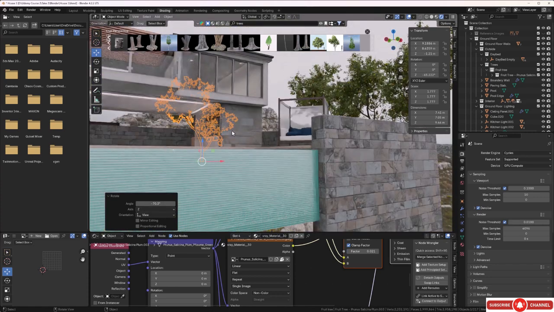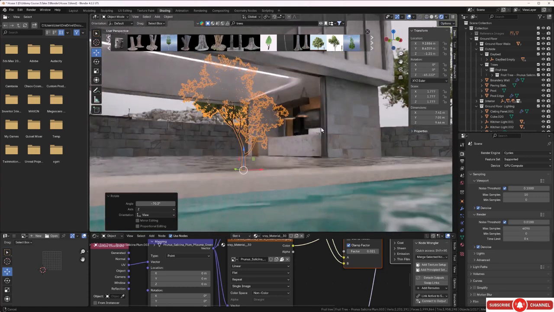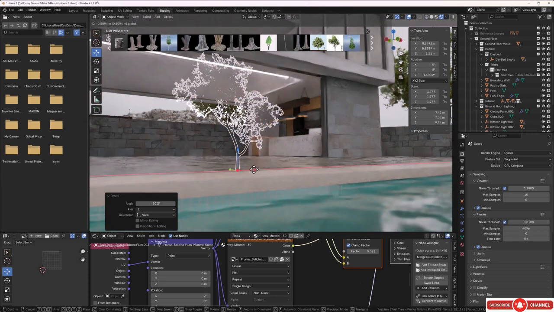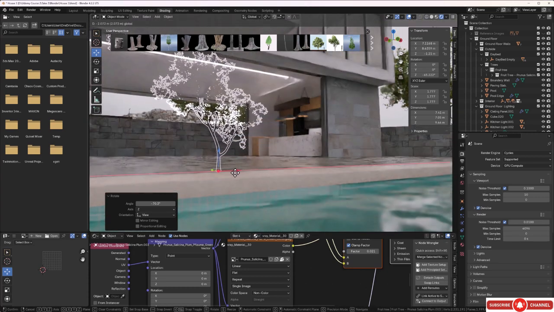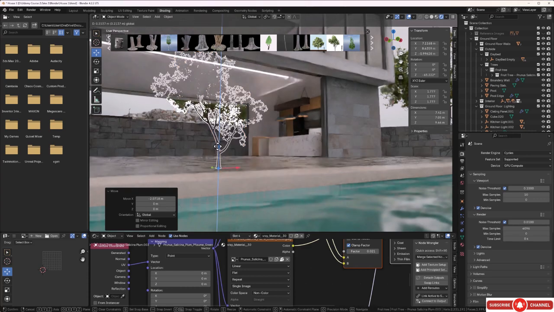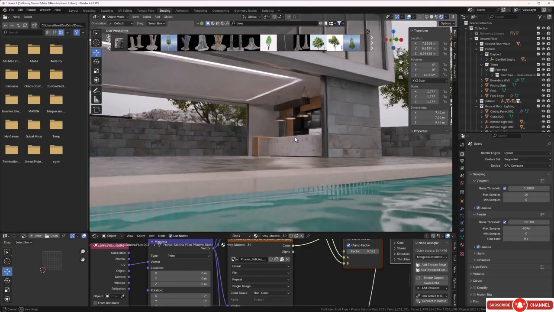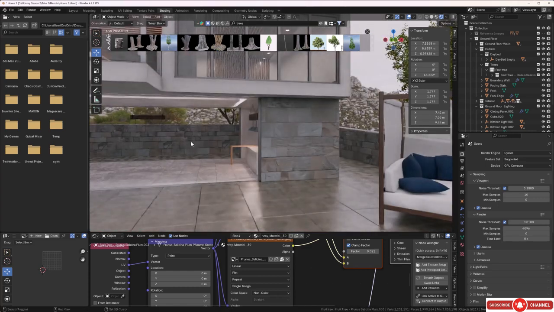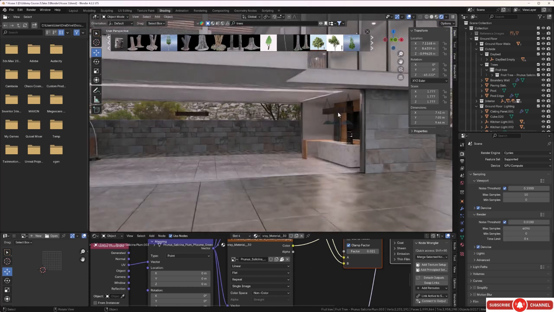I might want to take that one either up or down. Let's have a look. Maybe I'll take this over in the X-axis. And I'll take it up a little bit, and there we go. And for some reason I've got a duplicate of my island lamp here, so I'll go ahead and delete that. I don't know why that's there, to be honest. And we'll delete that, and there we go.